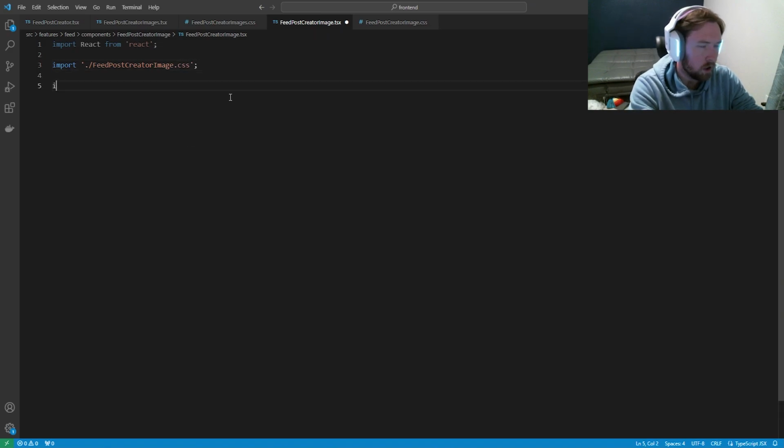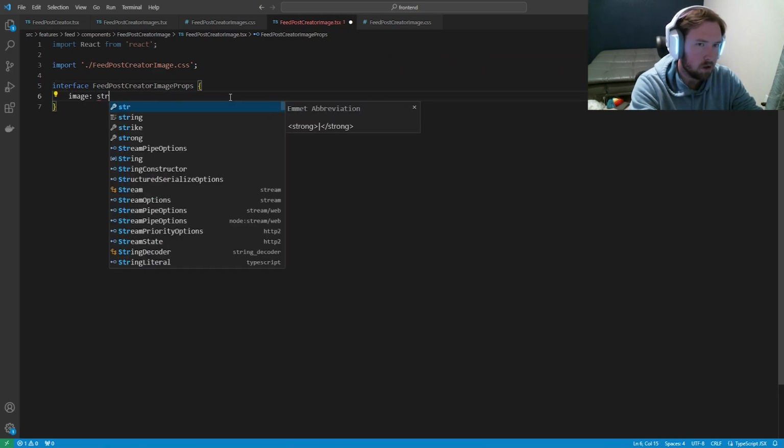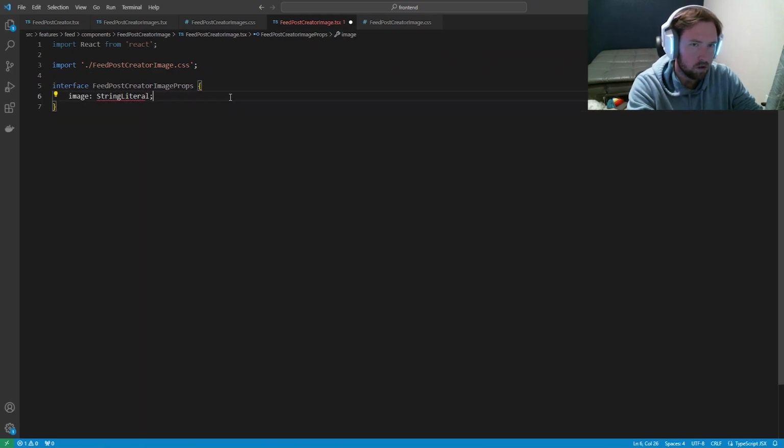And we will go ahead and say interface. We need some props, so we'll say FeedPostCreatorImageProps. This is going to say image: string, not string literal, just string. There we go. Still can't type.